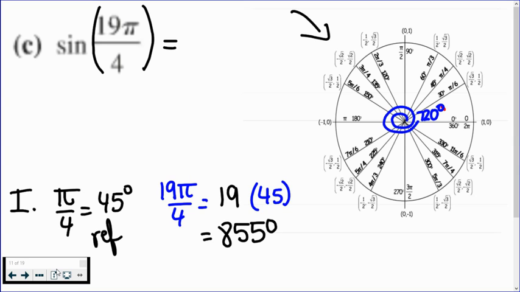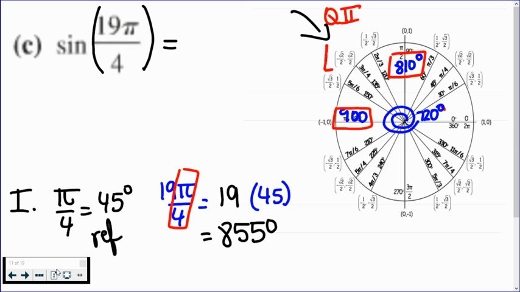If I go around the circle 2 times, this angle here is 720. But I have to keep moving more because I haven't gotten there yet. So I'm going to keep adding 90 degrees to find the next location. So the angle up here is 810. And if I add 90 degrees to that, it's going to be 900 here. So 855 is going to be in quadrant number 2 because it's in between these numbers. We know that it's in the family of the pi over 4. So in quadrant number 2, I'm going to find the family of pi over 4, which is this point here. And I'm going to write this point down.